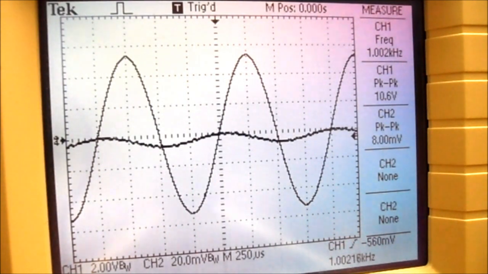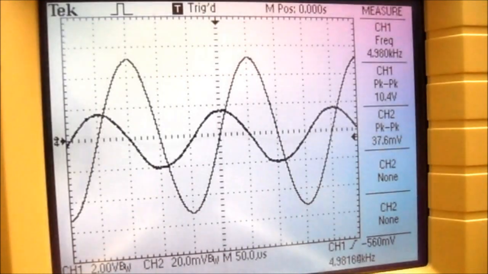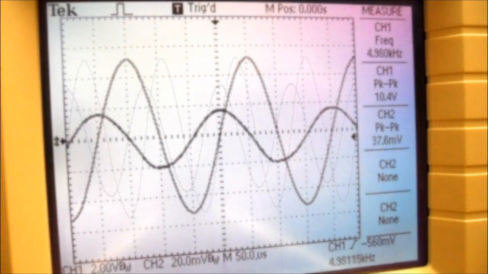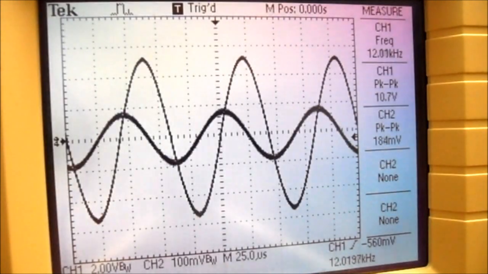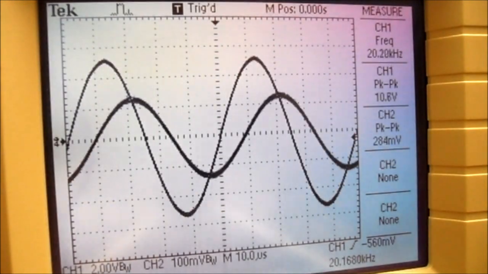So at 1 kilohertz, channel 2 is at 8 millivolts. At 5 kilohertz, channel 2 is at 37.6 millivolts. At 8 kilohertz, channel 2 is at 72 millivolts. At 12 kilohertz, channel 2 is at 184 millivolts. At 20 kilohertz, channel 2 is at 284 millivolts.